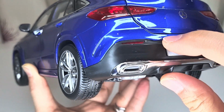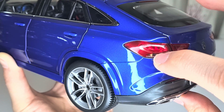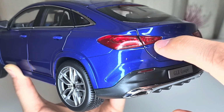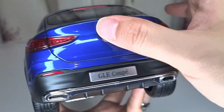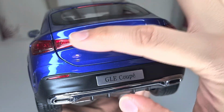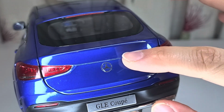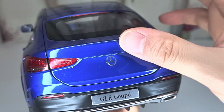The back is not too bad. I can see the light detail. They are based on the latest model, so this is not a previous generation. This is a facelift version of the light detail, so it's not bad. And then there are some marks here. They are not actually smooth on the back. It hasn't been polished properly somehow. I feel a little bit disappointed with this back area.